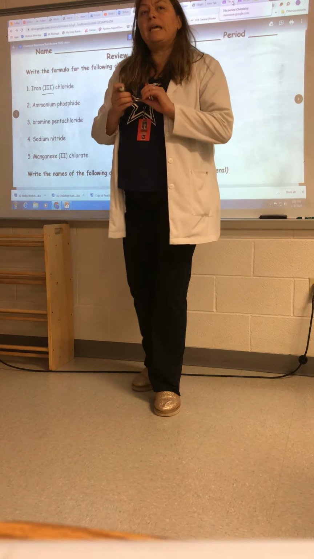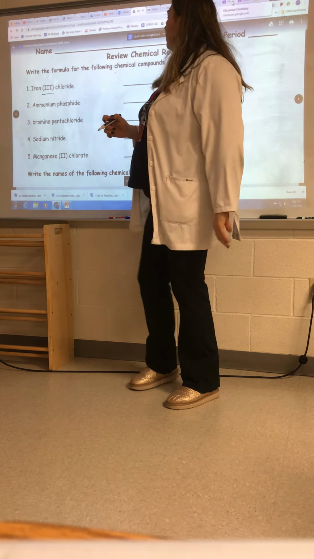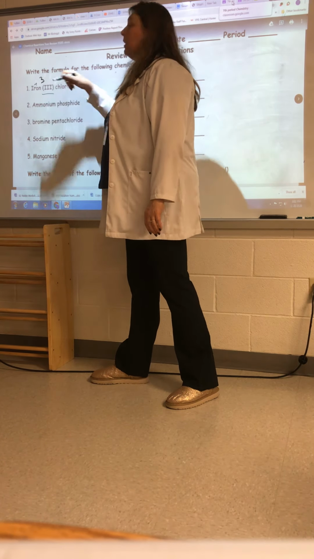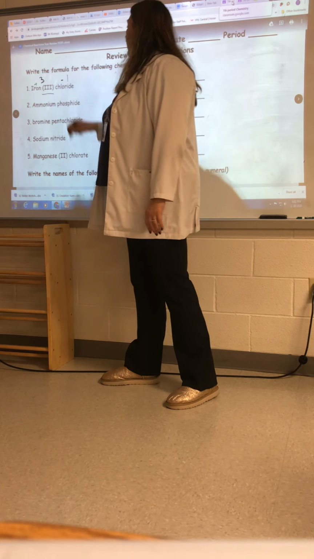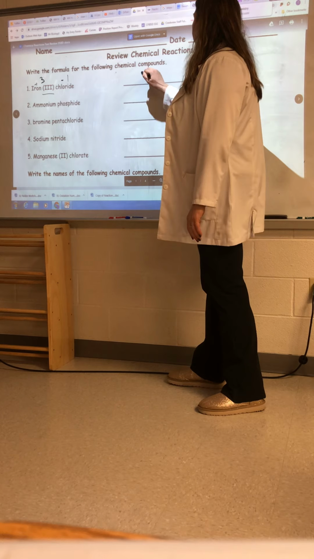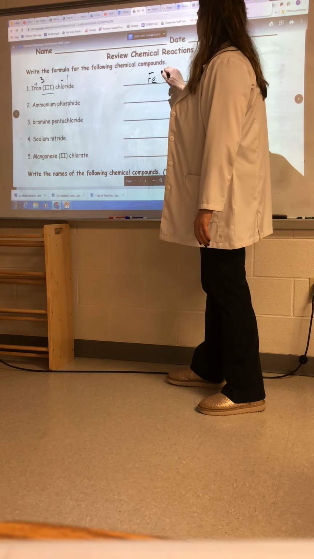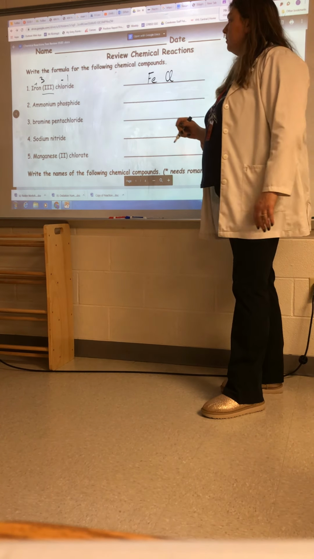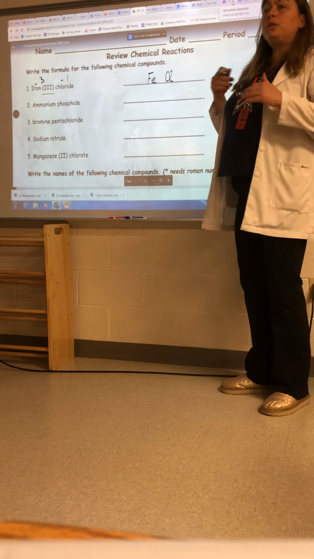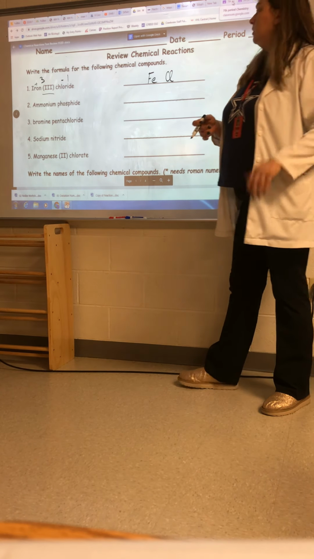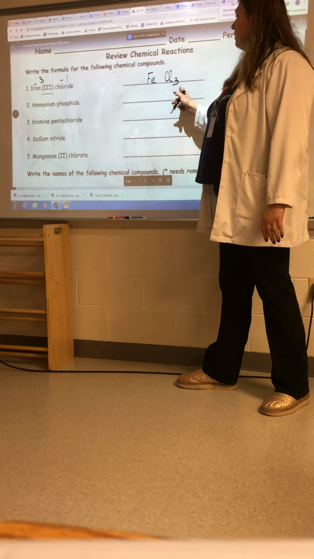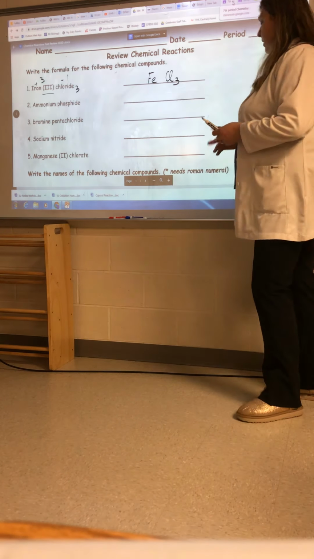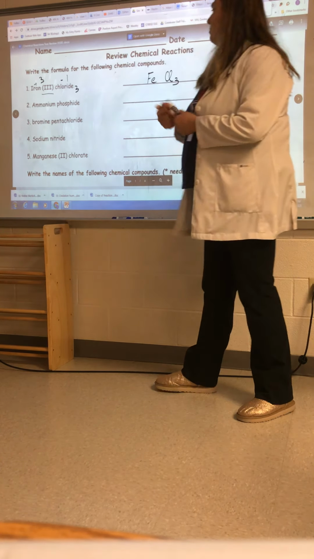Remember, Roman numerals give you the charge of the cation in front of it, so iron has what charge in this case? Plus 3, and chloride always has a charge of -1, right? So I have Fe 3 and Cl -1. How many chlorines do I need to satisfy my iron? So I need to multiply -1 how many times? 3 times. 3 times -1 gives me -3, and it balances out to +3, right? Yes. Alright, the next one is ammonium phosphide.